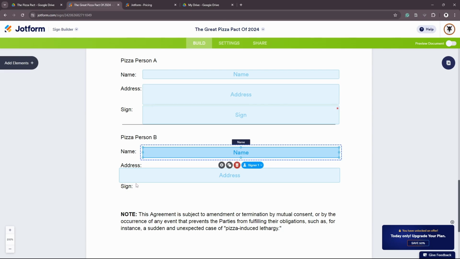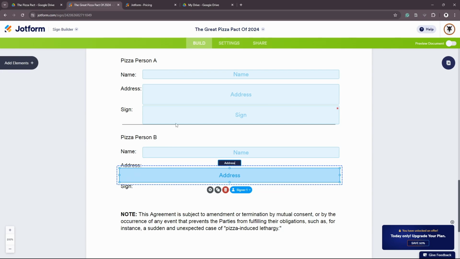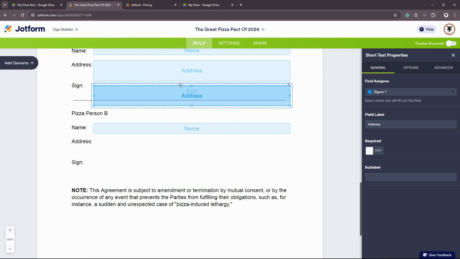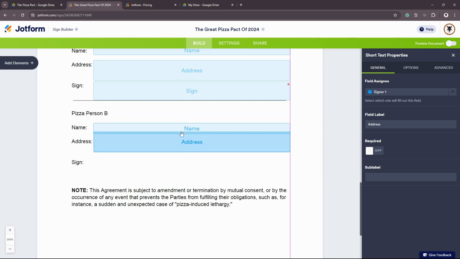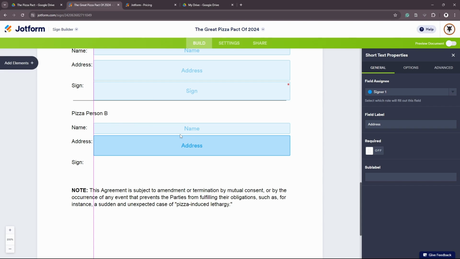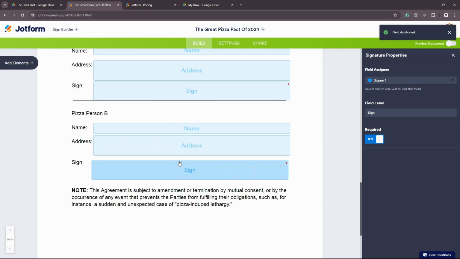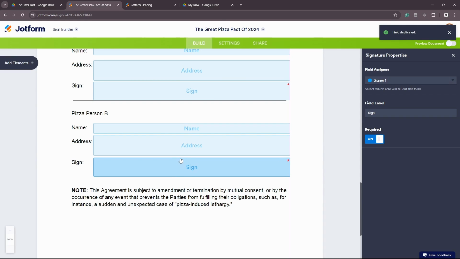Now, and I'm going to click there, and then same with the address. The address didn't quite make it over how we like it, but what we could do is I'm going to delete that address, and I'm going to go ahead and click this address up here, and I can see there's a little copy button. So I'm going to copy that and see what happens. And I can see that that's duplicated that. Let's move that one down to here. Looking pretty snazzy. And we'll do the same here. Duplicate, sweet, and we'll move that one down to about there, so it looks very similar.